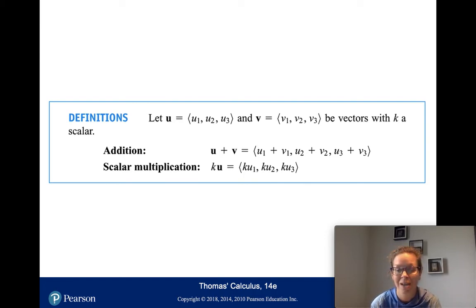A scalar is just a constant number, like a coefficient. It's going to change the magnitude of the vector, but it will not change its direction. And it's not a vector, so it's not a vector times a vector. There's actually two different ways to do that, called the dot product and the cross product. This is just taking a single number, multiplying it through, and you just distribute it through to each part.